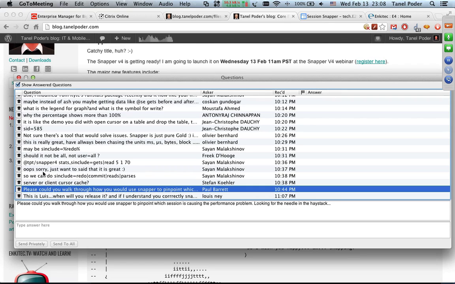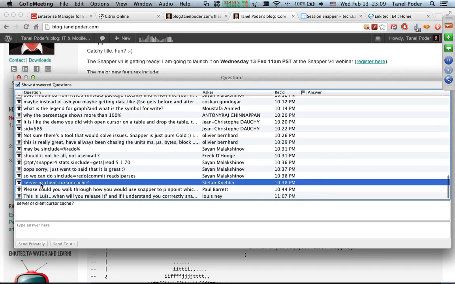When your CPU utilization is too high, at 100%, you can use Snapper with the ASH option just to see which SQL ID is the top one, just like you would do from regular ASH. When your problem is that redo generation is too high, you would use Snapper with the redo metrics like I used before, to see which session generates the most redo, and so on. There are so many different cases, and I didn't mean to show them in this session.